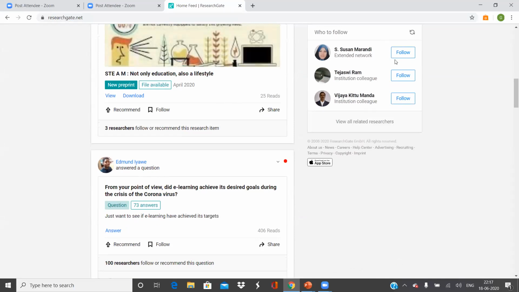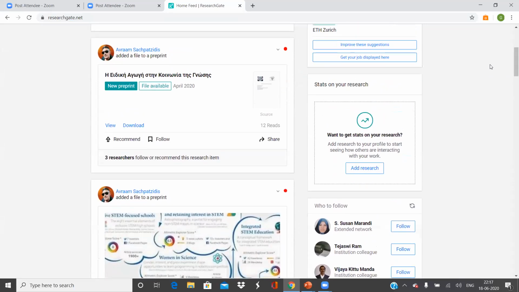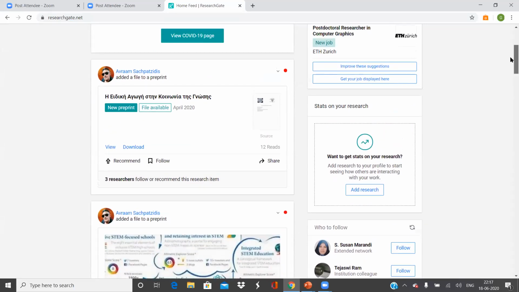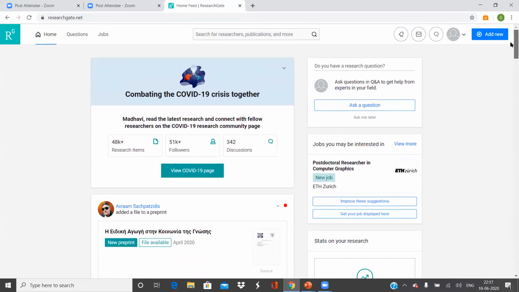If you think that this person's area is related to your research area, you can follow so that whatever they publish can be here. You need to register, and whenever you open the site, all those articles will be there. You can add your research area so that it will prioritize accordingly, and this publication gives the list of the people.